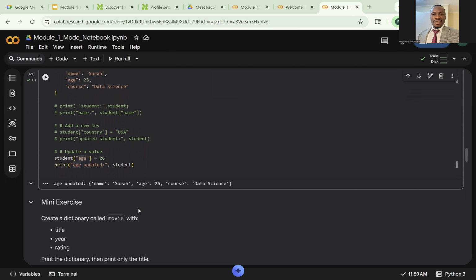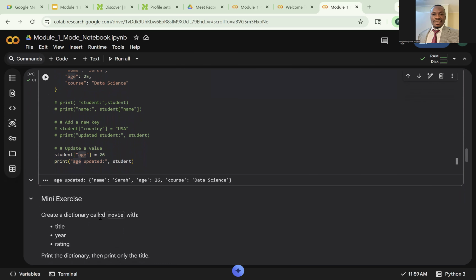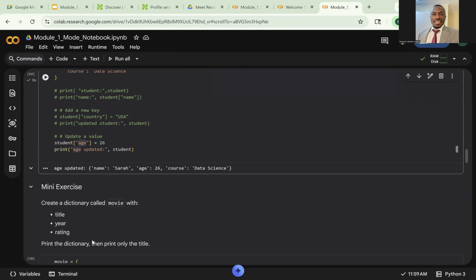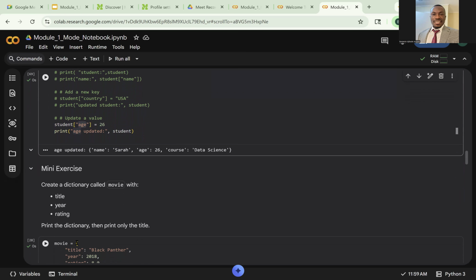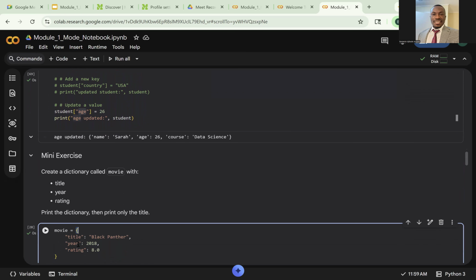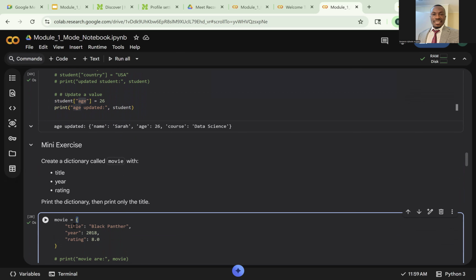Well, welcome back. Now let's create a dictionary called movie with title, year, and rating. Now we say movie equals the curly bracket. I don't want to be typing because it will take time. So we have a title, which is a key, and Black Panther is a value. Remember, your value here is a string. Then the next one is a comma.